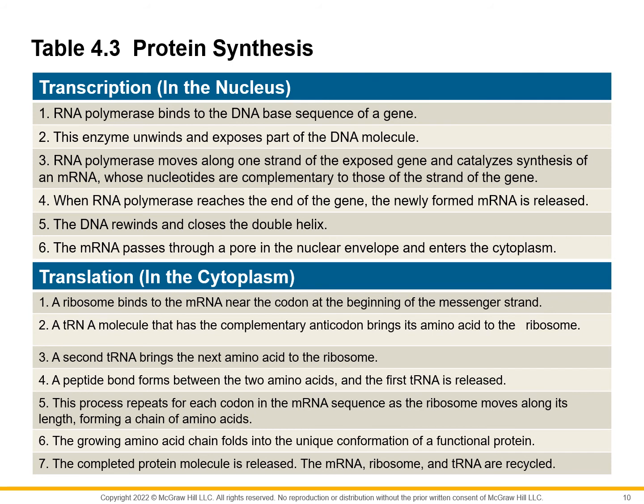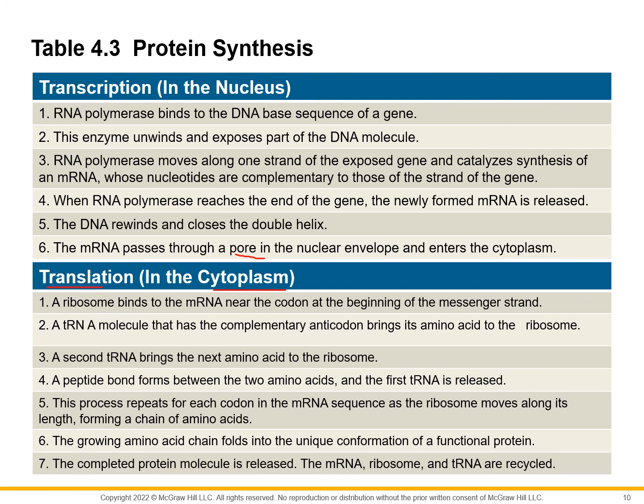So these are the steps. Transcription, which occurs in the nucleus, has messenger RNA that's going to get in the middle of the 2 strands of DNA and make a copy of one of the strands. The big difference is when it's making a copy, it does not use thymine. It will use uracil in its place. The messenger RNA will pass through a nuclear pore and get into the cytoplasm. At that point, we'll look for a ribosome so that we can go through translation. So translation, again, happens in the cytoplasm.